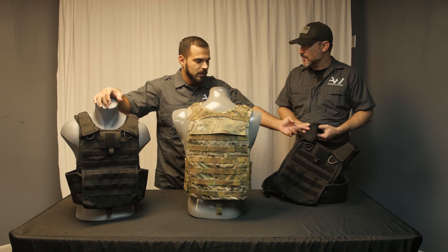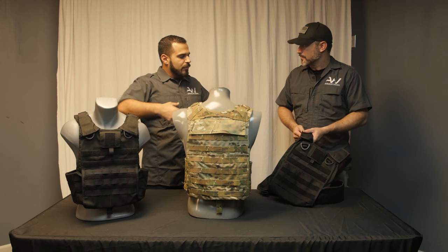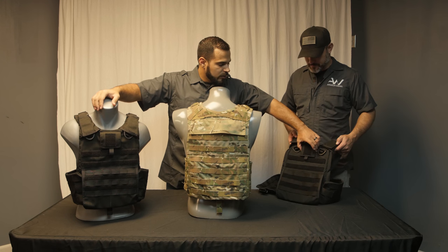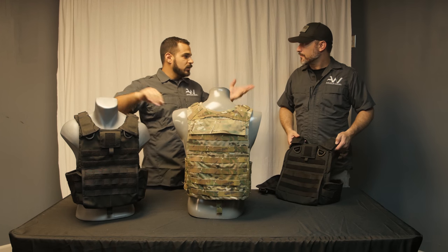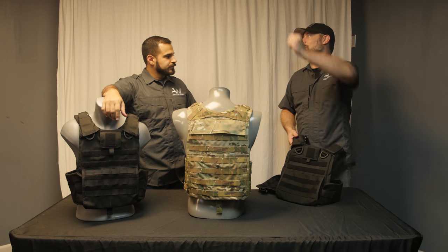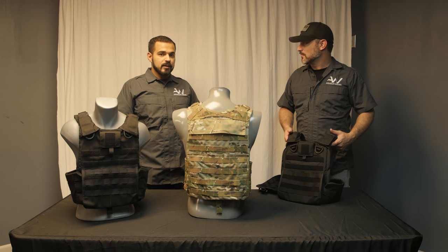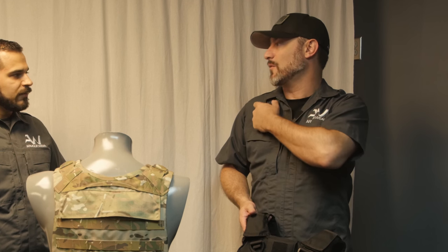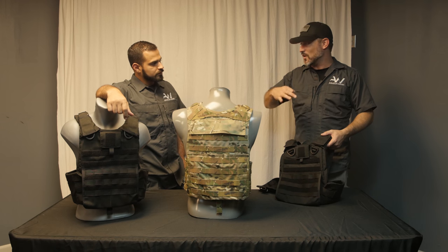It's a way for me to access this point without putting some big buckle on the shoulder that's going to compromise my cheek weld with my rifle. You can still center-pack with this. The release system is nice and high to the chest, which still allows you both sides so you can get a good center-pack with your carbine, submachine gun, whatever you're running. And the motion is down — gravity, our best friend. A lot of the other carriers you've got to pull up or pull away, or it's here by the side, which a seatbelt can really snag up. A lot of them are still a two-step system to get out of the carrier — releasing the cummerbunds and then releasing the top buckle. Nothing's as quick as this: all four buckles at the same time in a blink of an eye.